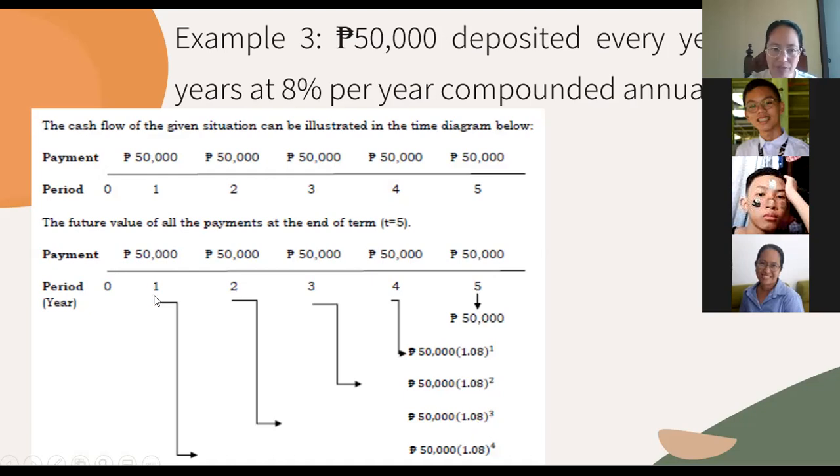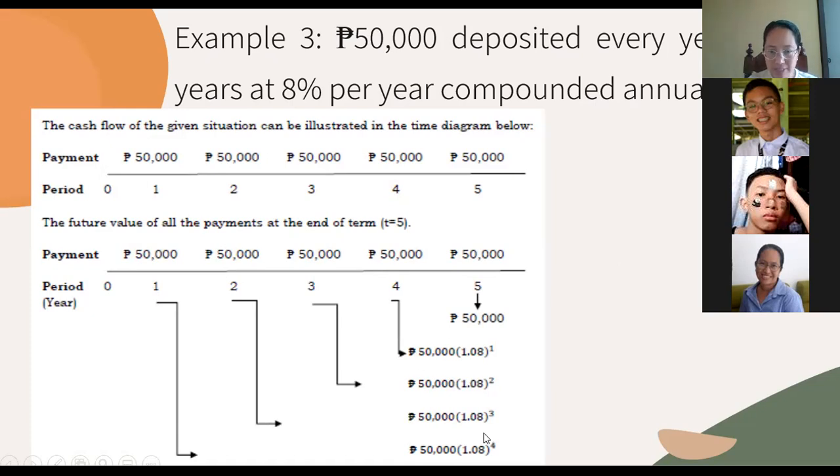And then, bakit siya naging 4? So yung exponent po natin during the first year, since magpe-pay na kayo during the first year, so ibig sabihin, yung maging remaining na lang is 4 years. Parang nababawasan, di ba? From the period na 5, so it will be 5 minus 1, yun na po siya, 4. During the second year, it will be 3 more years. During the third year, it's 2 more years. During the fourth year, 1 more year, and then the last one, 50,000 na lang during the last year na pag deposit mo.